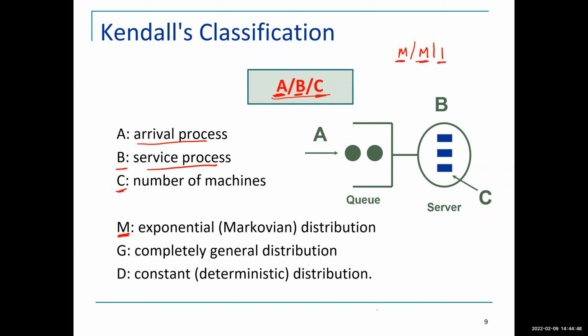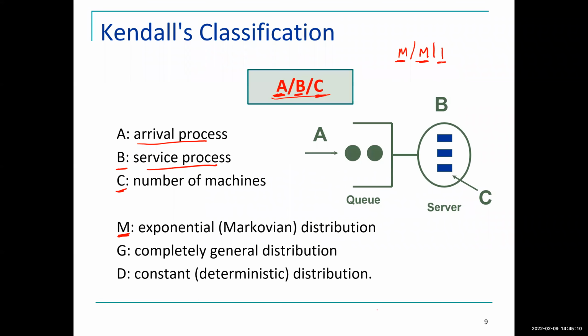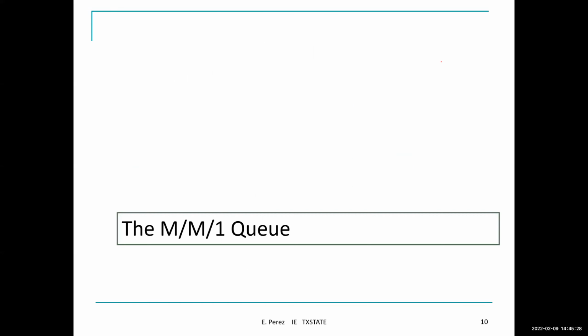Okay, so we are defining the equations for an MM1 system. Why are we focusing on this one? Because this one is tractable, meaning that we can come up with these mathematical expressions that will give us the optimal solution. But for other systems, that's not the case. If the processing times and the arrival times follow, let's say, a gamma distribution instead of an exponential, we are not able to get those expressions under those circumstances. But we focus on this one because it provides some good insights on the rest of the systems.